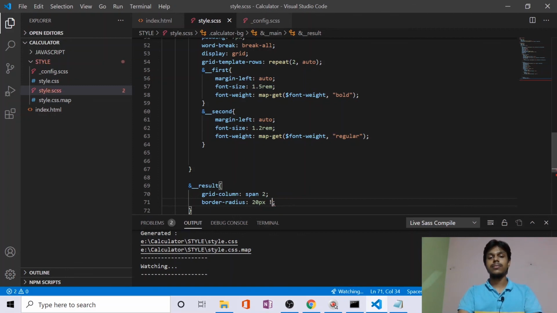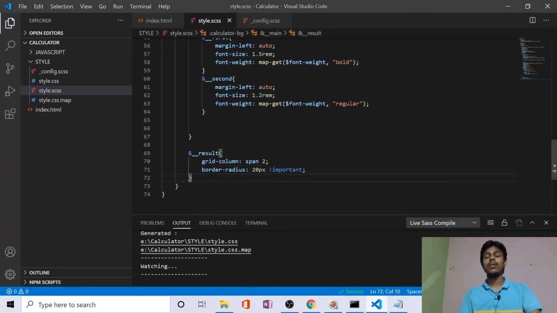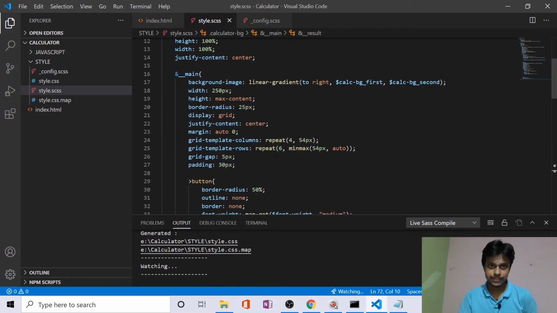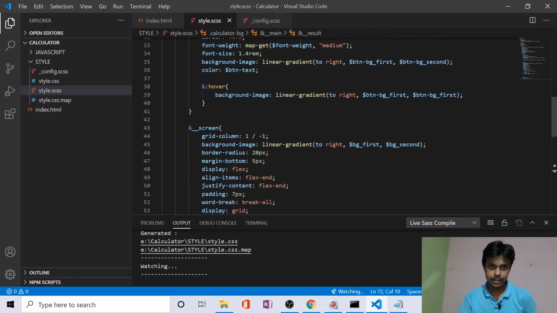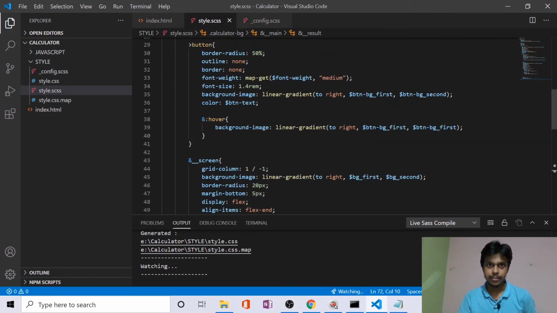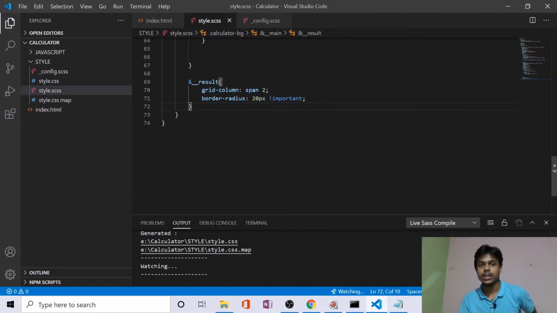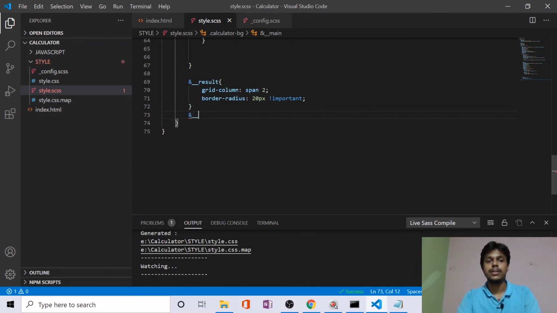To do that, I'll have to apply the important property as well, because we have already specified the border radius for our buttons, which was 50%. If I could show you here, yes, in here border radius is 50%. Now if we want to change it, it will ask for the important tag.